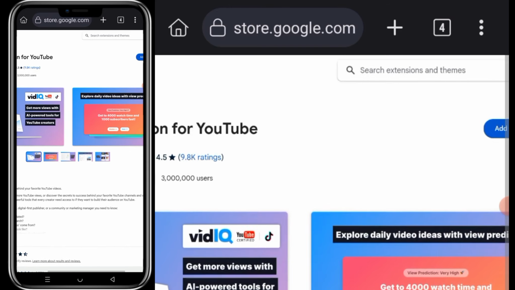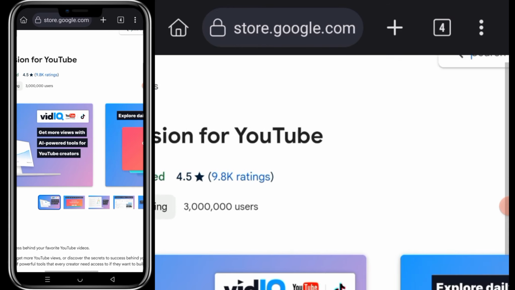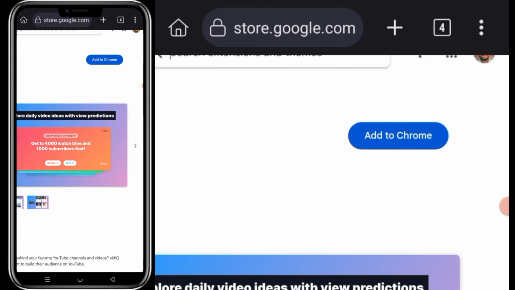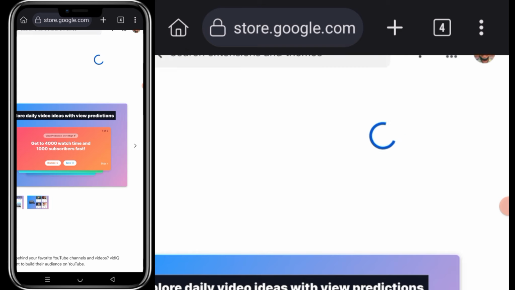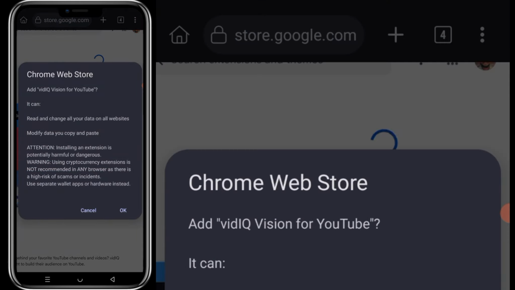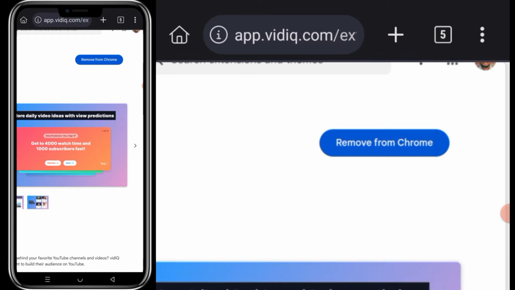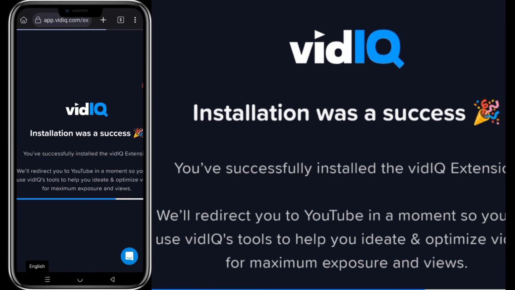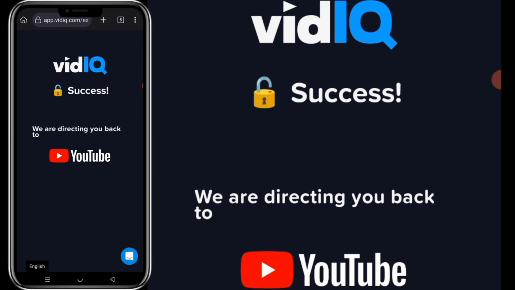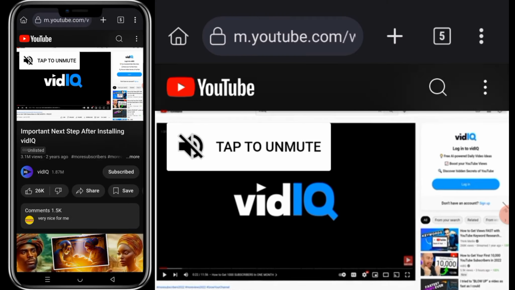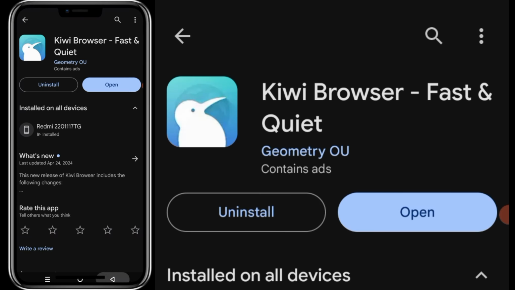Now let me zoom, you will see. If you scroll to the end here, on the right side, you see Add to Chrome. So I click on Add to Chrome. Now I say OK. Now I believe it has installed. Yes, congratulations, your VidIQ was installed successfully. Say okay. Now it's taking me to a video to learn more, but no, I have already downloaded it.